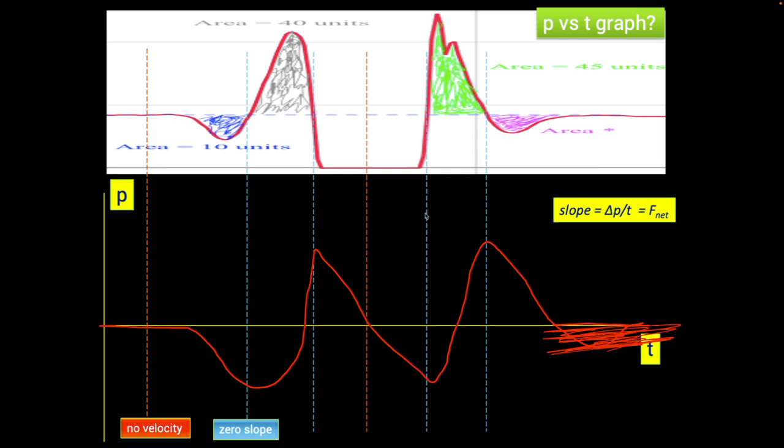Okay, thank goodness there was a pause button on here. That took me another 10 minutes to draw this because I couldn't undo. I had to do one continuous mouse action, but there's the graph. It's probably better to talk to you in person about this. But something like that, my key thoughts were, I'm looking for areas where the net force graph is zero. So that's the blue line, so zero slope there. And then I thought about what's happening to the person doing it. You can see even after 10 minutes of playing with this, I still managed to mess up the very last section of the graph. But that's the approximate shape.